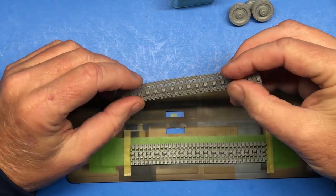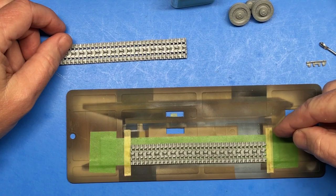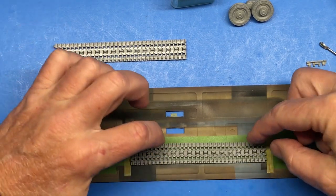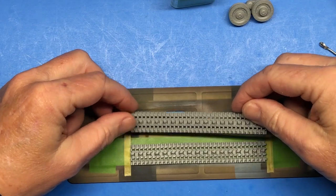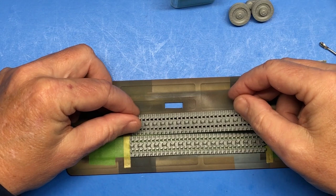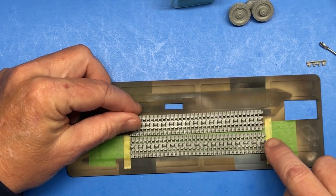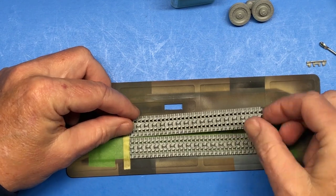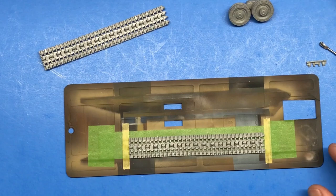Now I just thought of something. This may not pull away from this tape going across just because it's stuck to the tape underneath. But again, we've got the length here of this and this. So we'll see if it draws up tight enough to make this exactly the same length as this one. And I really think it will. So we'll keep an eye on that. Meantime, I'll work on some other stuff.